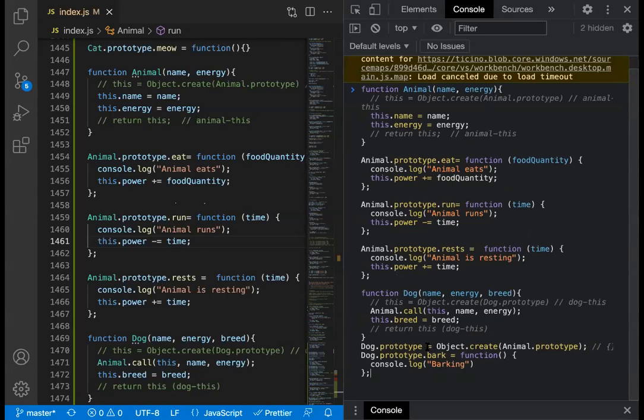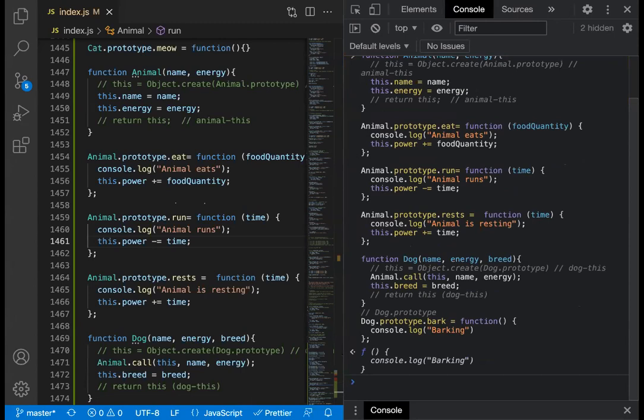And now, if you had not done this, I'm going to remove this line. All I'm doing is Dog.prototype.bark. I'm just executing this. Now, when I say Tommy, wait, I need to create Tommy first.